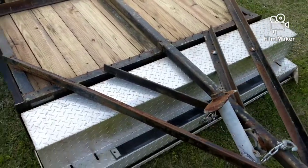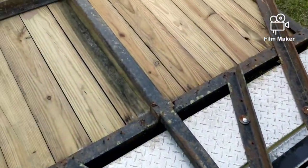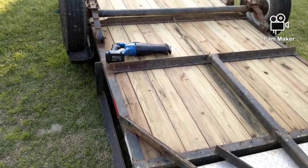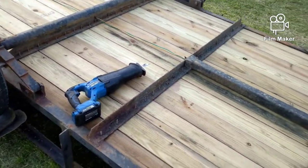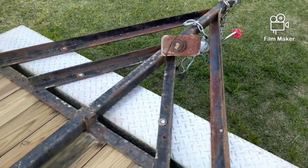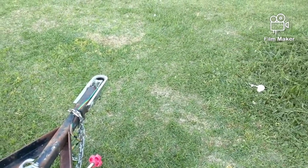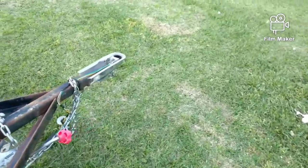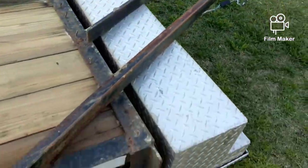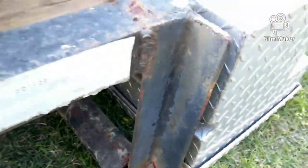I don't know what they were going for here, but the owner ran me through what was going on. My buddy was telling me a little bit about this trailer - it was home-built in Georgia, and it wasn't done very well. As you can see, there's a lot of structure. He said that center pipe - he cut four feet off of it and put on the new hitch right here. The welding wasn't complete; as you can see, the bottom of both ends of that pipe are like that.